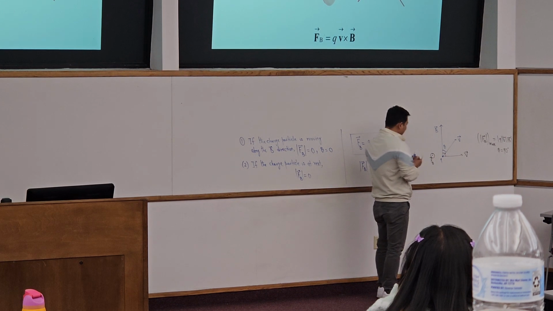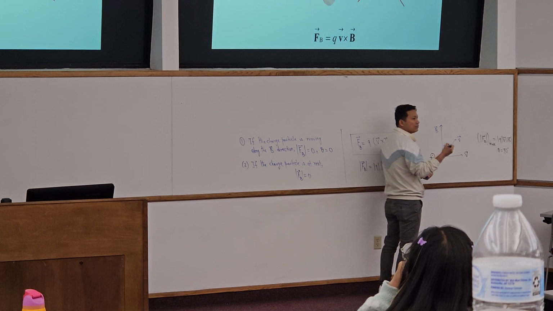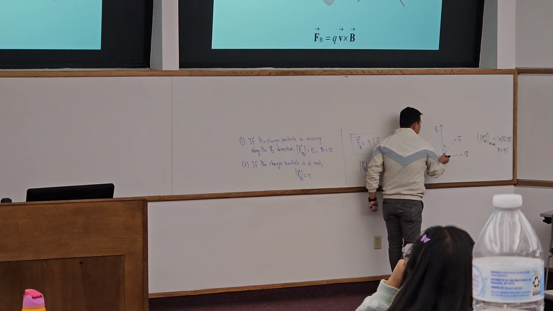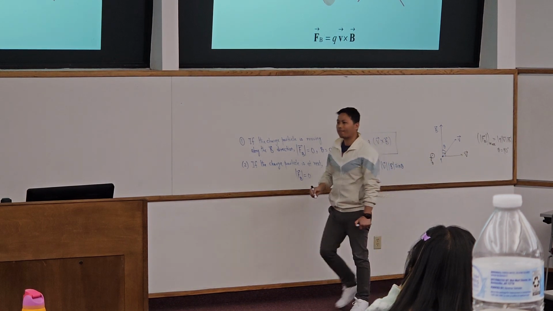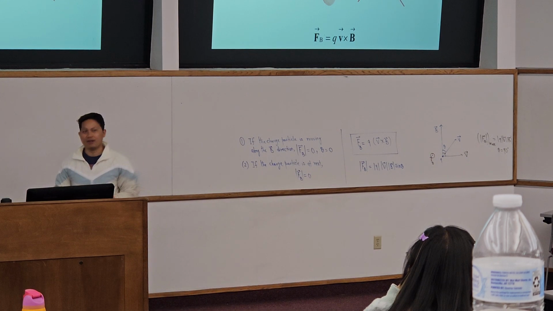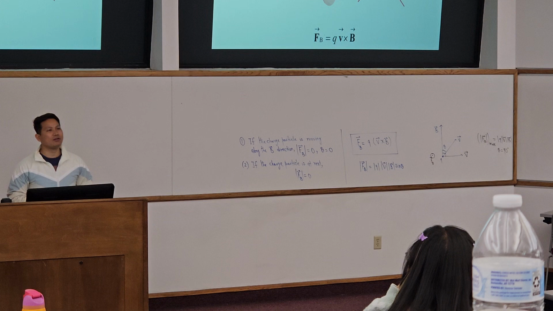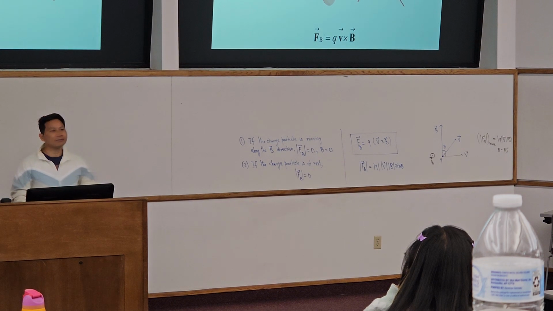Assume that you have an arrow that is coming towards you. Okay? The direction is out of the whiteboard. So this is how you find the direction of a cross product or force over here. And I already explained how to find the magnitude. Okay? Any question about this one?